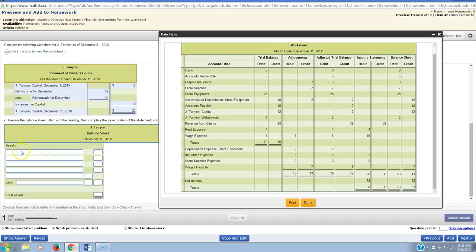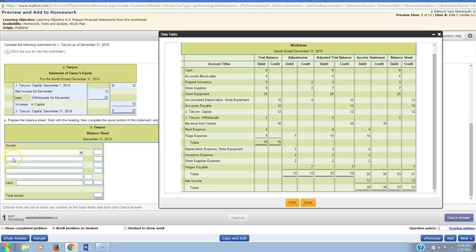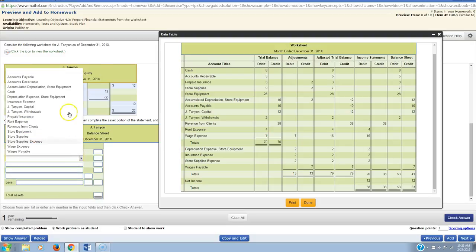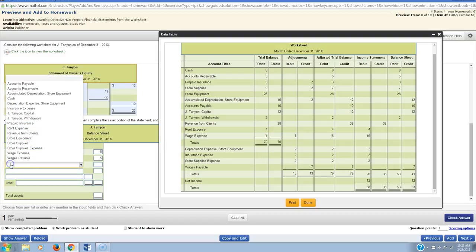And finally go to your balance sheet, where you're going to have your assets. So let's move right along. You got your cash first. So we click on that, 8. Then the next item is your accounts receivable. That's money that's owed to you. That's an asset on the balance sheet. The cash was 8, right? 8, and then the accounts receivable is what? 5. So we stick the 5 in there. The next asset down is prepaid insurance.